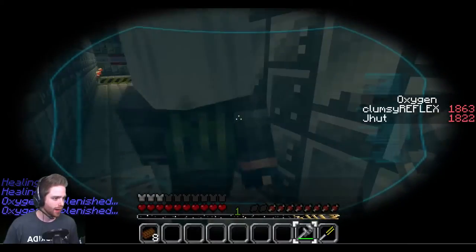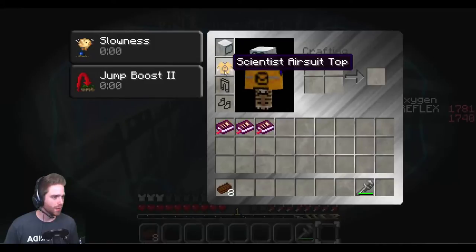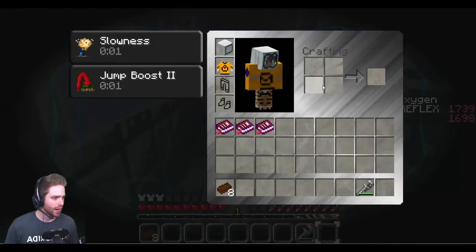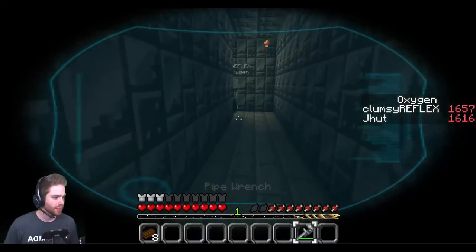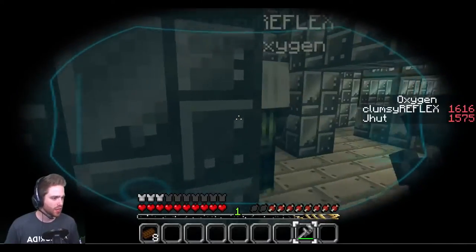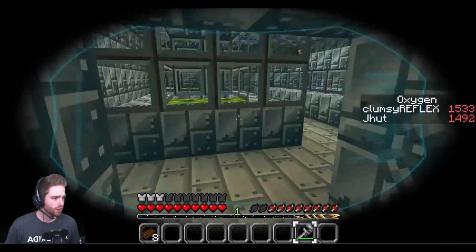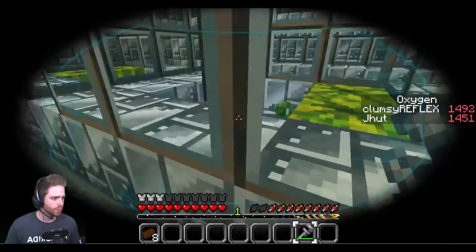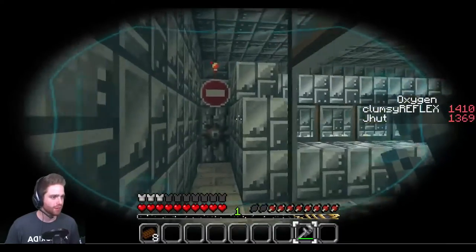Okay. All right, so I got a pipe wrench and a screwdriver here. Okay, you can take the screwdriver. I also picked up a scientist air suit top. I'm not sure if that's important or not. Yeah, I don't know. But, yeah, let's go this way. Let's just pick a direction, I suppose. Project Restoration Genetics Laboratory. Okay. Project Genome 6. Hopefully killing those nanites won't make something not possible.